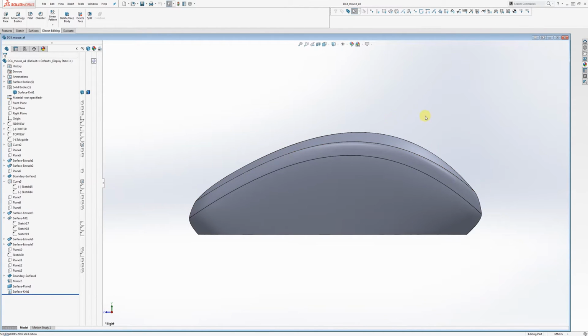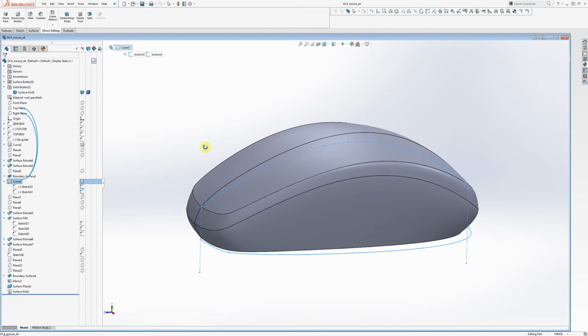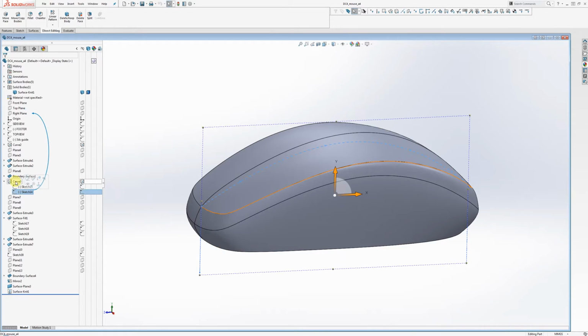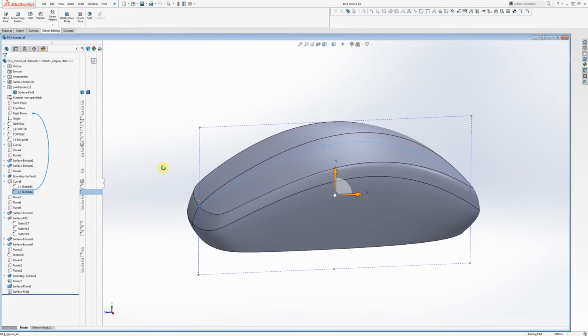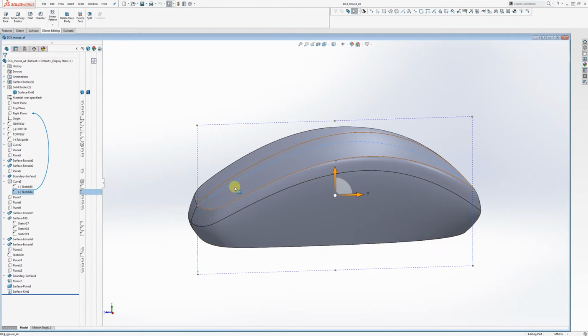So let's think about it. How was this line built? This is off of a 3D curve. As we know, 3D curves are built off of two different 2D curves, and I can even see that here. So here's the 3D curve, and here's the two sketches that are driving the 3D curve. I can use this sketch here as a way to slice through my model right at this line, because remember, this line is driving this part line. So this is going to be the curve we want to use.